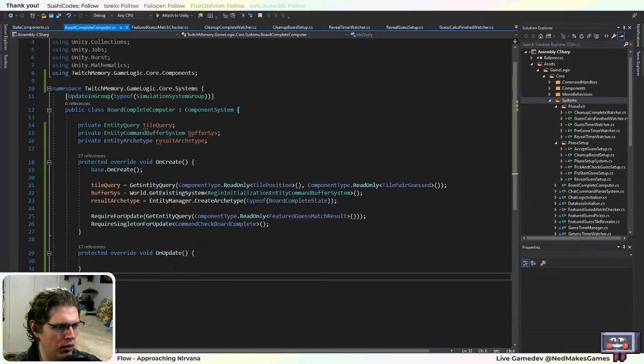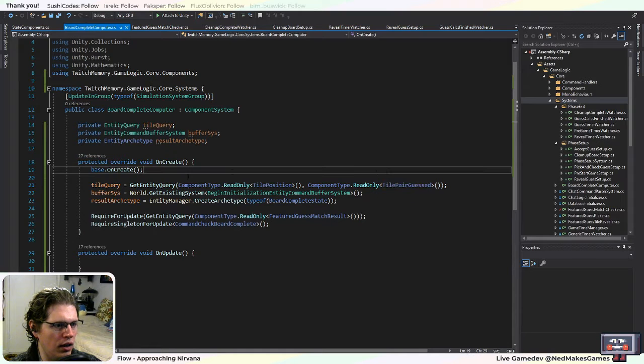Anyway, what I need to do is really just see if this tile query has no tiles in it. No, that's not right. We want to make sure that the number of tiles in it equals the board size. So I need another query for the board.